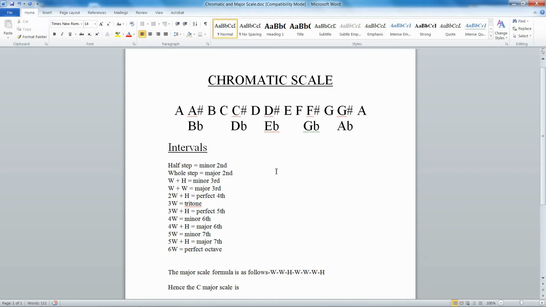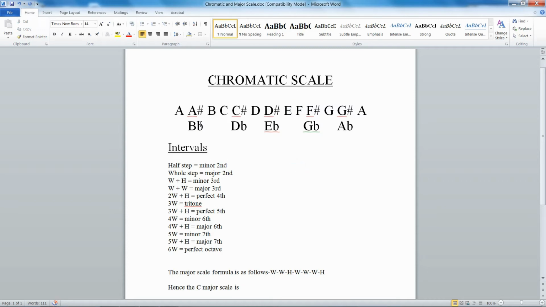As you can see, every note, or just about every note, has a corresponding sharp. So you've got A sharp, C sharp, D sharp, and so on. The only notes that do not have a corresponding sharp are B and E. So just remember, from B to C and E to F is a half step.